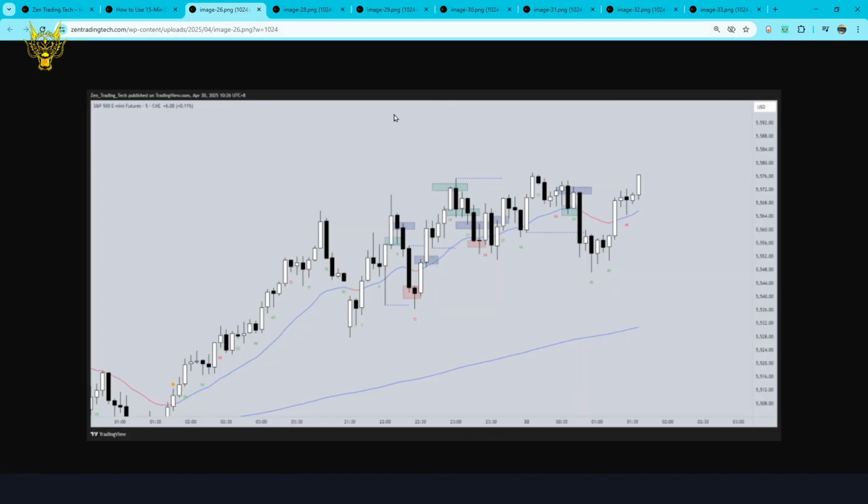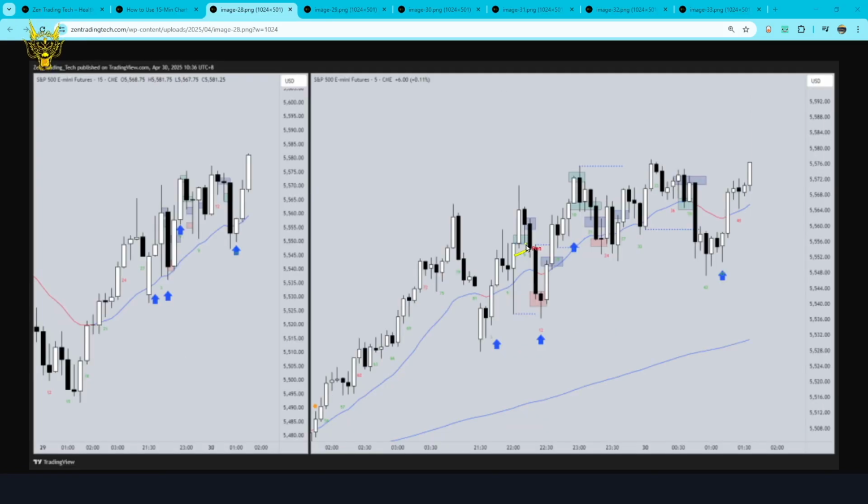Here is a 5-minute chart of ES, and I've put some trades, some long trades, some short trades, some exits, some stop locations for us to analyze on the 15-minute chart. Here we can see a reasonable buy attempt. So the top of this bull bar here is the 9 close.